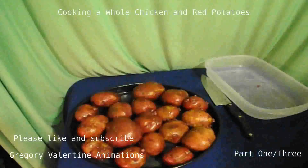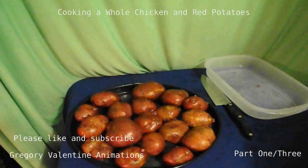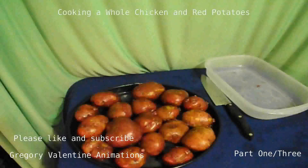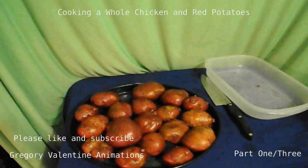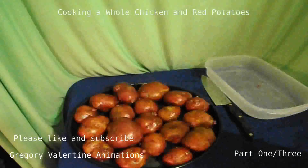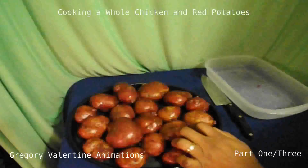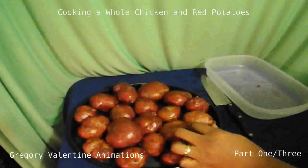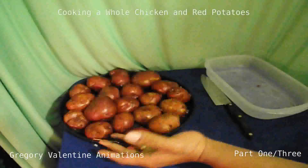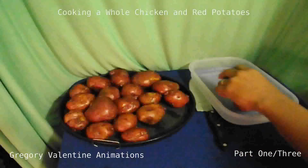Alright, so I think we can fit one more potato in here. Okay, so now we're going to take the potatoes, put them back in here, and we're going to cut them, okay? Because you have to have a spot to put it in. You can't put it back into the spot it's already in because it's already loaded. I know this is kind of back and forth, but still, so here's everything. So back.